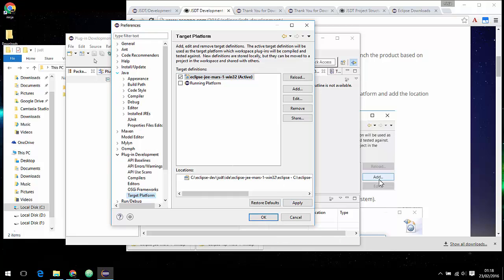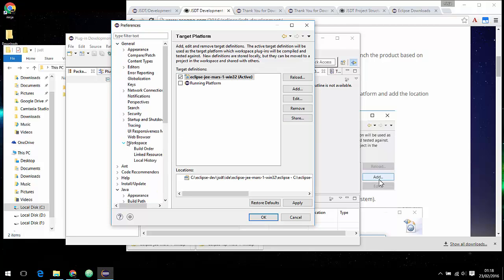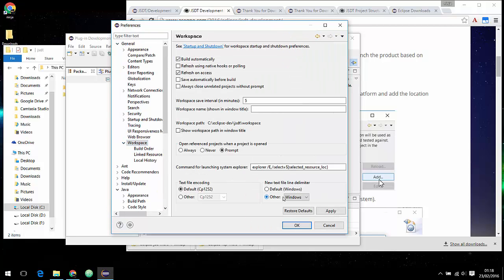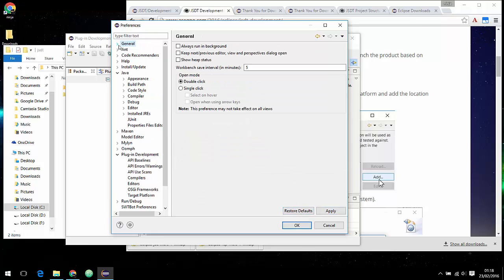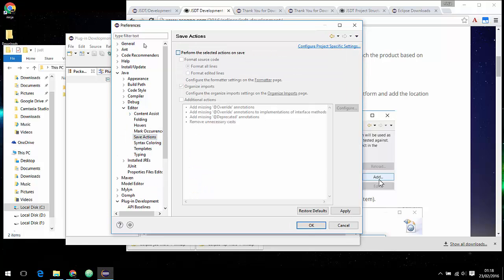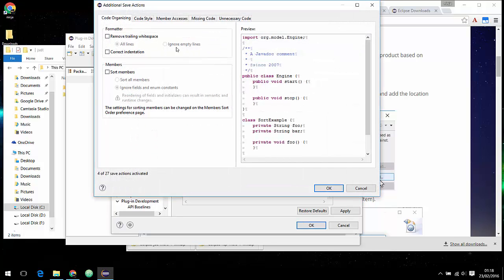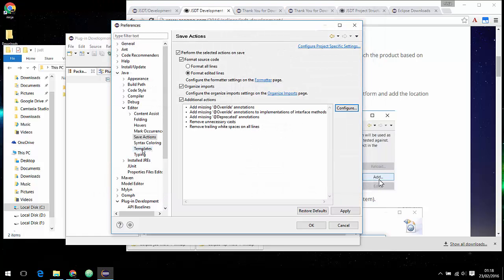Plus I'm going to change a couple of things in the workspace. I'll set the Unix delimiter and then the Java editor save actions. I need to configure additional actions like removing trailing white space.